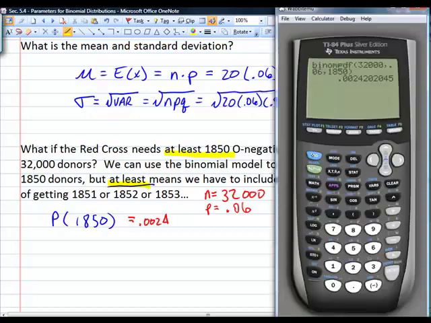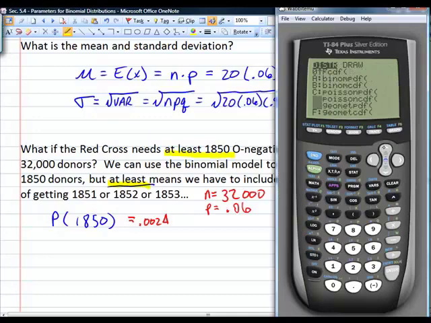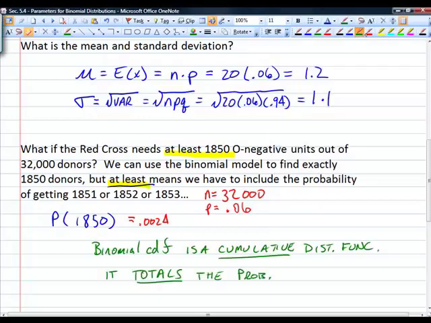So here's what we're going to do. We have a distribution for binomial CDF. The binomial CDF is a cumulative distribution function. It totals the probability of successes from 0 to x. Whatever I plug in for x, it adds up all of the probabilities from 0 up to that point.